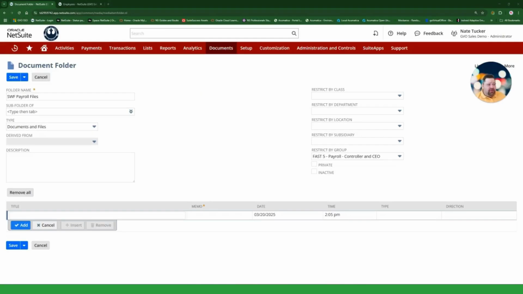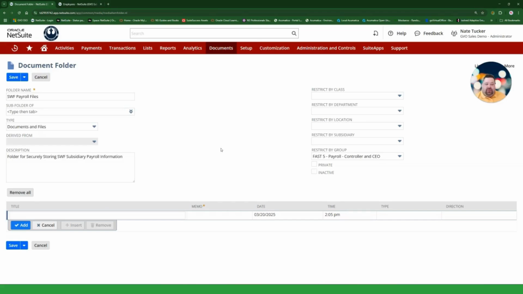Additionally, you have the ability to add a description to this folder, so we'll go ahead and add one in here. This is another example of where we could use the enhanced text feature in NetSuite by clicking here and have AI clean up our description a little bit. So it cleaned up a little bit, not a whole lot of difference.